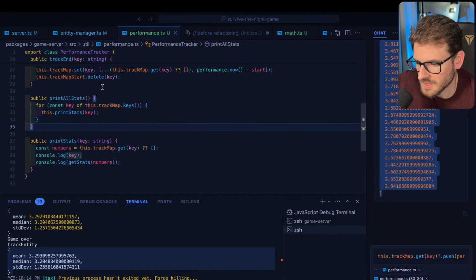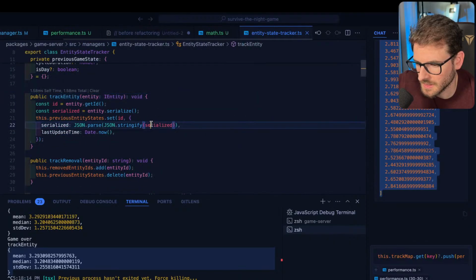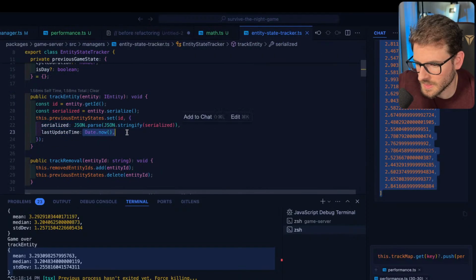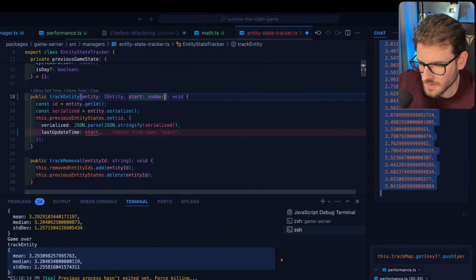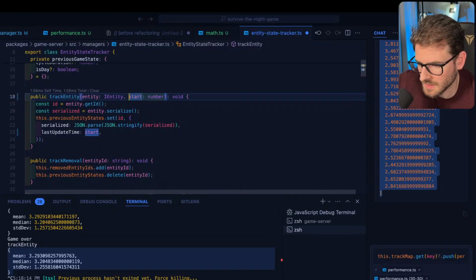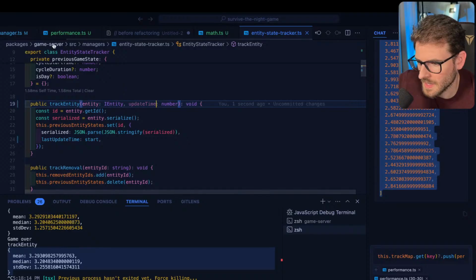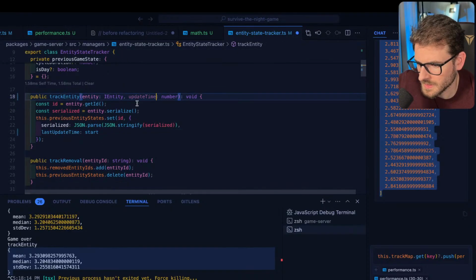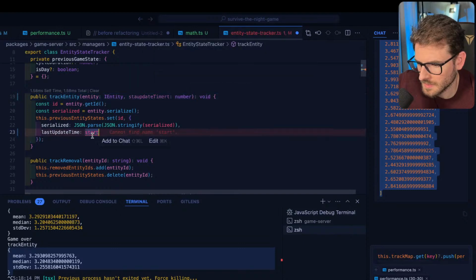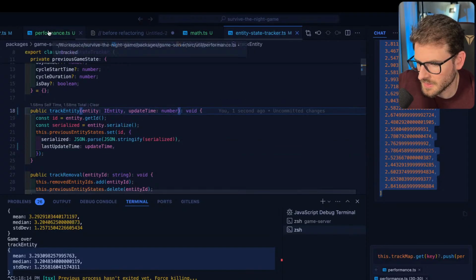And the whole reason we did this side quest is because I want to be able to track the difference between doing a start. Up here I could say start time. Okay. Why is this not working? Oh my gosh. Update time. There you go.